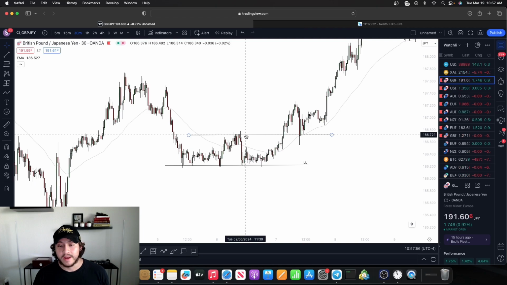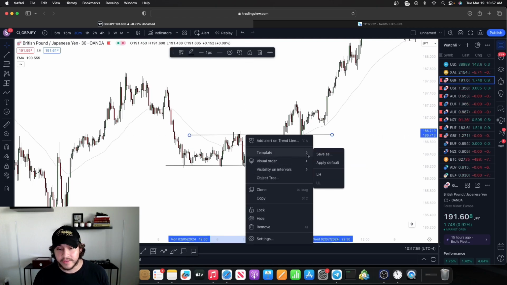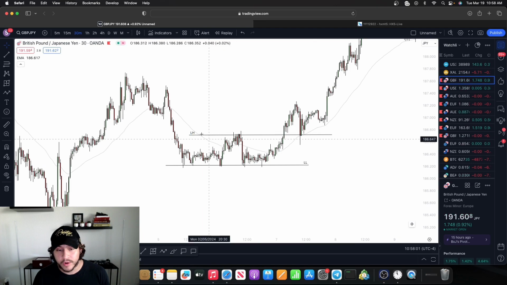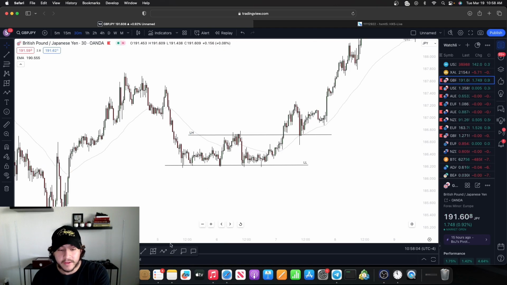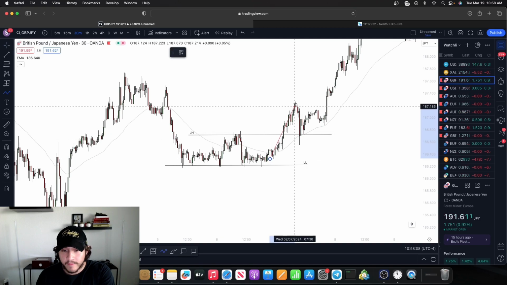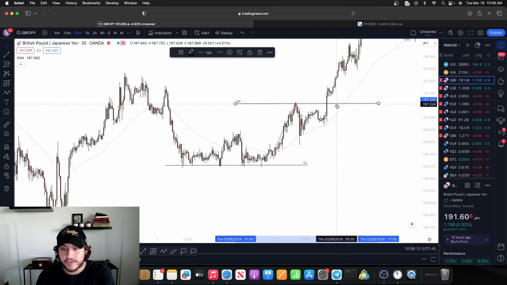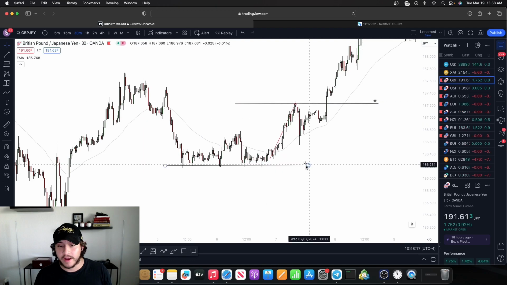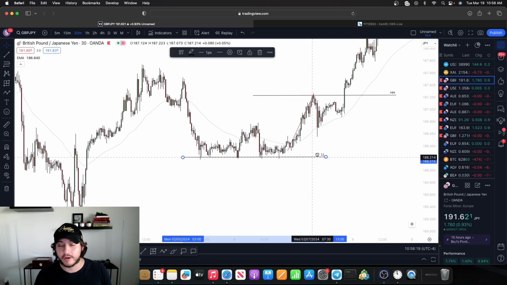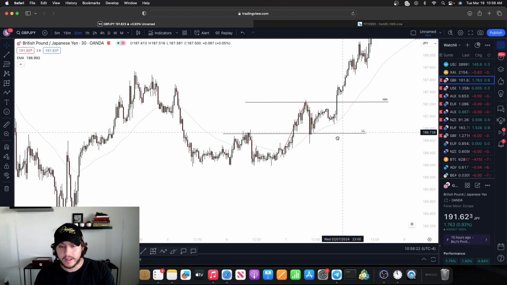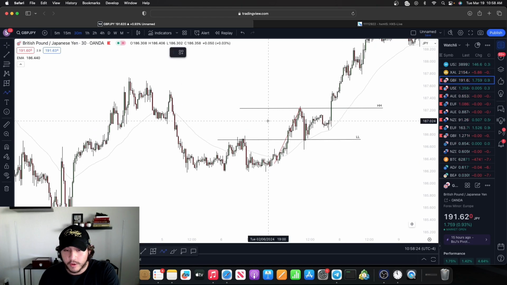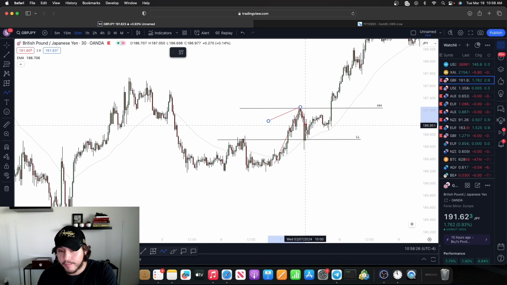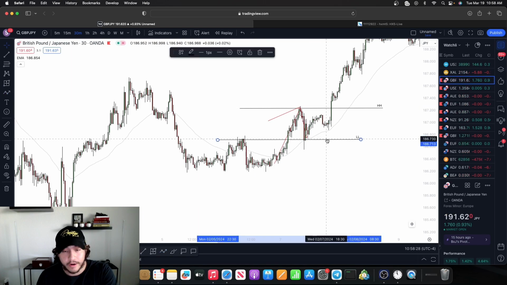Now the idea to continue buying the market in this case, right, we need to break and retest above the lower high. That is exactly what price does right over here. Notice how perfectly price broke above the lower high and then formed the higher high. This right here is going to turn into the higher high, and then this right here is going to go into a higher low. Literally, notice the switch of structure. Broke above lower high, formed the higher high, pulls back, forms that higher low.